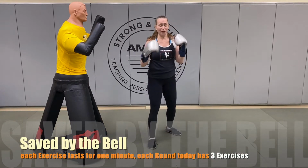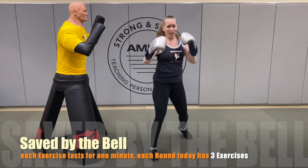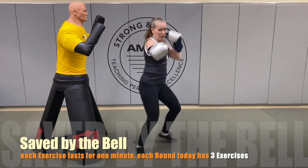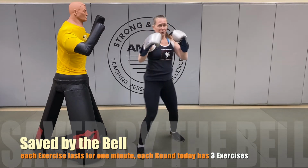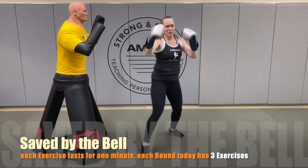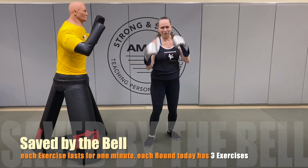Let's switch and put the other foot forward and just make those steps happen. Bring both feet with you. So step, step, step, step, step, step, step, step.